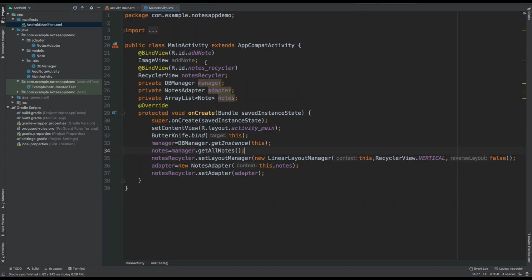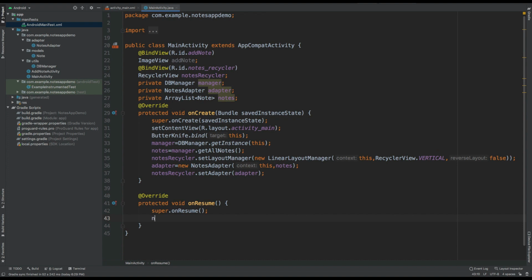So I'll go to my main activity. I put an onResume. This is a lifecycle method. When the activity is resumed, this method will be called.